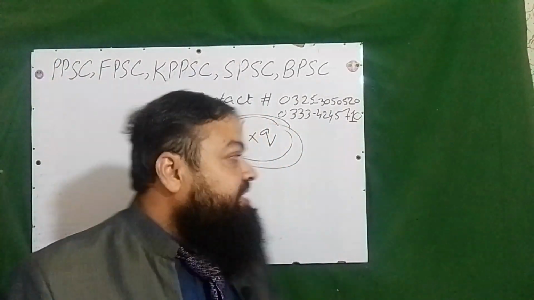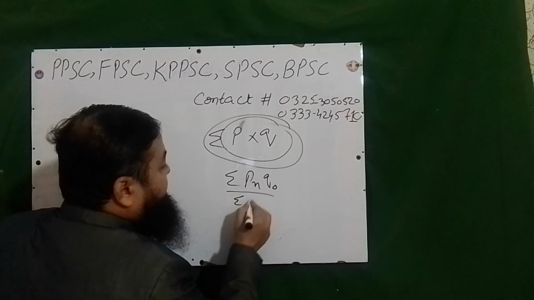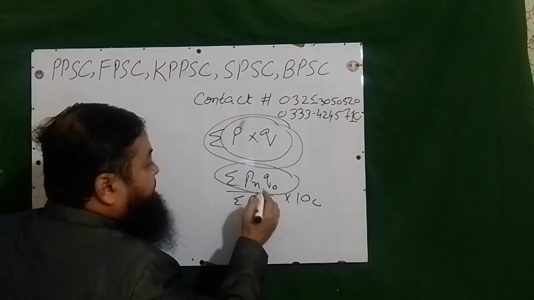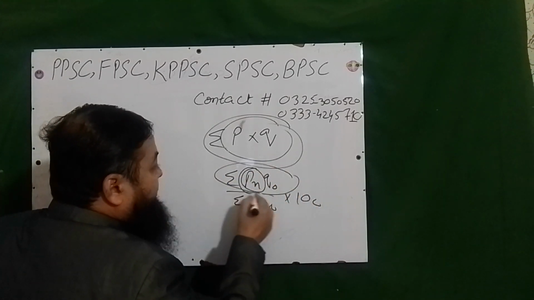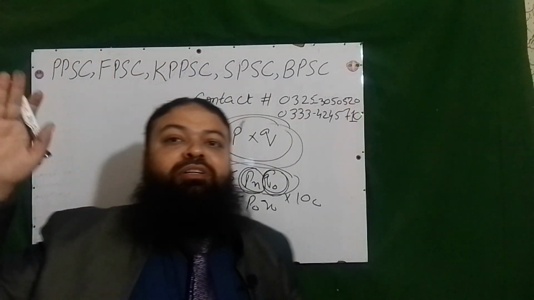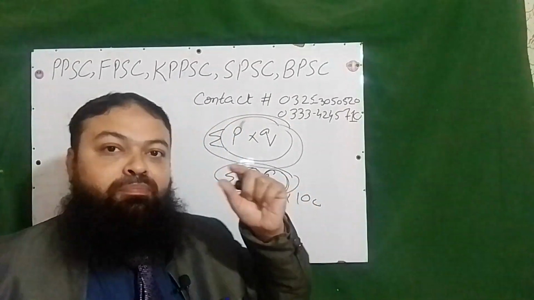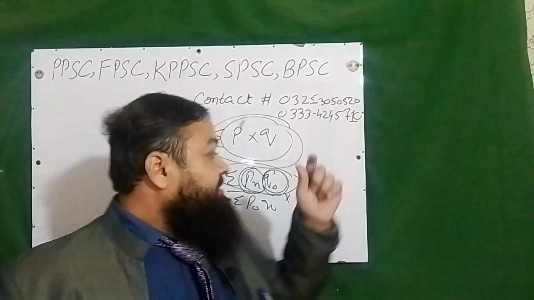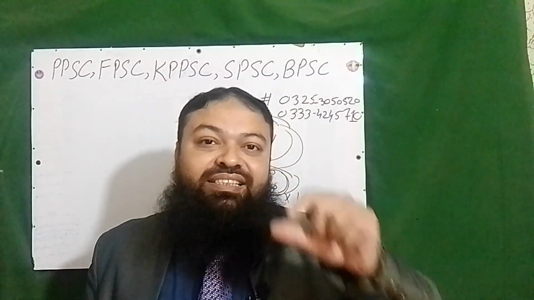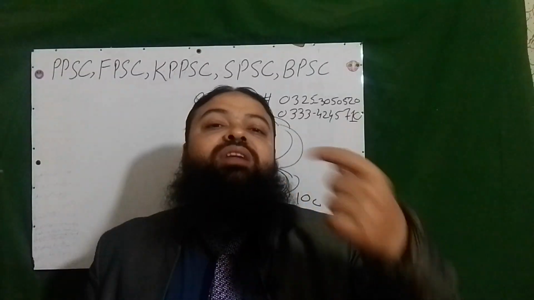And in Laspeyres index number, we have the concept, the formula is summation Pn Q naught over summation P naught Q naught multiplied by 100. Here is the problem. We multiply the new price of the current year with the old quantity. I think, for example, 20 years ago there were only 2 people in a house. Then the quantity which we purchased 20 years back, we will multiply this with the new price, and that will create a bias, and it is overestimated. Laspeyres has upward bias. It is also called overestimation.